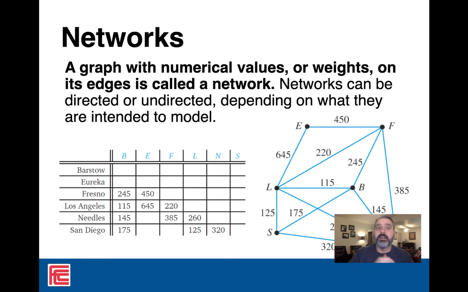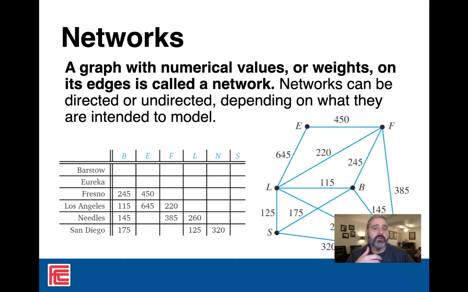In fact, you've probably seen a graph that looks a lot like this one. This one, however, is actually cities in the state of California with the number of miles between the different cities. We can take the information that we have there in the table with the different miles, and let's assume that these are the only routes available, the only freeways available. With that being the case, we could actually determine what's the fastest route between two cities.